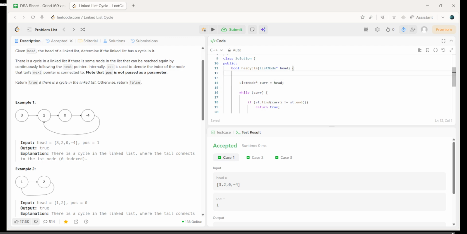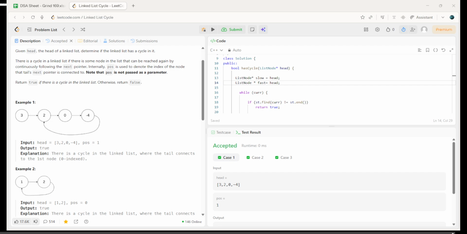So what I will do, we require two pointers. Okay, so this is slow. Currently I'm targeting it at the head, and this is my second pointer, which I'm also declaring as the head only. So I'm declaring two pointers. The first pointer will move by two nodes, and the second pointer will move by one node only.